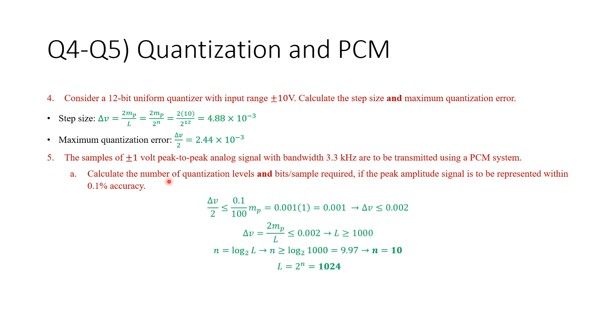The answer. The answer is that we want the error to be less than 0.1%. So, we have to state this formula. And now, we just substitute the numbers, which states that delta V should be less than 0.002. And we can relate to L and then get L to be greater than 1,000. We can take log of base 2 to relate to N. And we find out that for 1,000 level, N should be, that require, at least, should be 9.97. We take N to be an integer value, which is 10. So, the corresponding number now will be 1024. So, these two numbers are the answers.